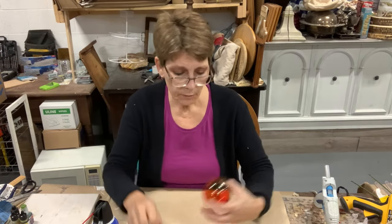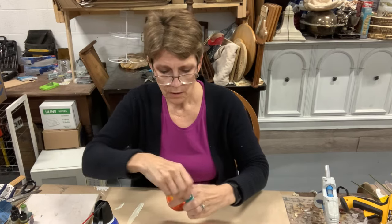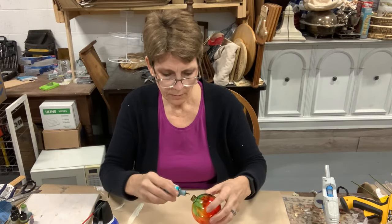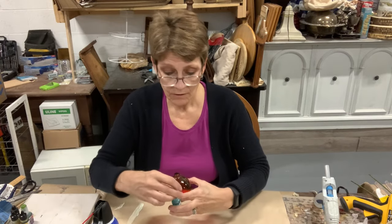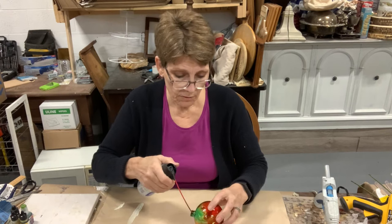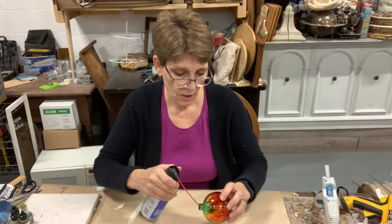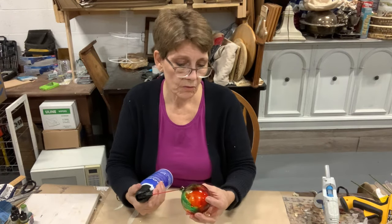Okay, I want a little bit of blue. So I've got blue around the top, but I'm missing some down on this side. So I'm just gonna kind of even it out a little bit. And that's all that you do, right? Is you just kind of play. You just see how it goes, how they mix, how they blend, what's going on with them. I can't even begin to tell you because they're gonna do their own thing.